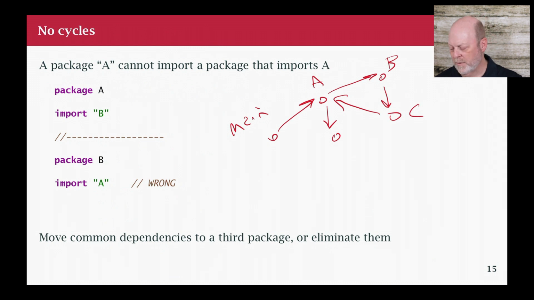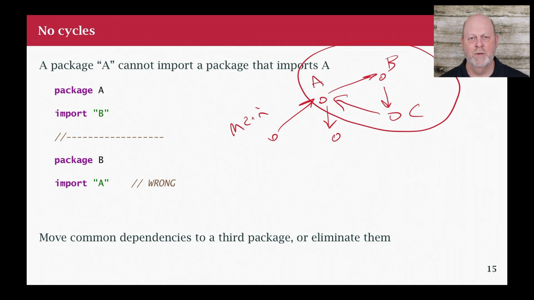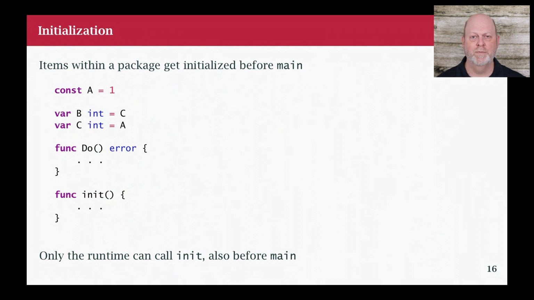All right, cycles like this are a problem because it's like chicken and egg, right? Which one goes first? Well, A needs B, B needs C, but C needs A. Where do you start? You just go around and round and round. Okay, and the way that Go wants to compile, in order to be able to compile very quickly, it's just not possible to also allow cyclic dependencies. That's reason number 1. Okay, there's another reason, and it has to do with initialization.